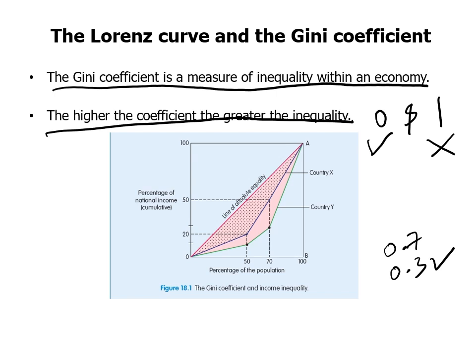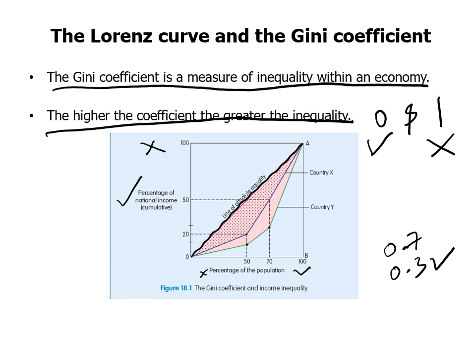Okay, let's look at an example using the Lorenz curve, or the line of absolute equality. So we have here this line of absolute equality. If we're on it, then there's absolute equality. On our vertical axis, we have percentage of national income. On our horizontal axis, we have percentage of the population. Now let's see if we can use this line of absolute equality to measure the amount of inequality, to look at, say, the Gini coefficient.